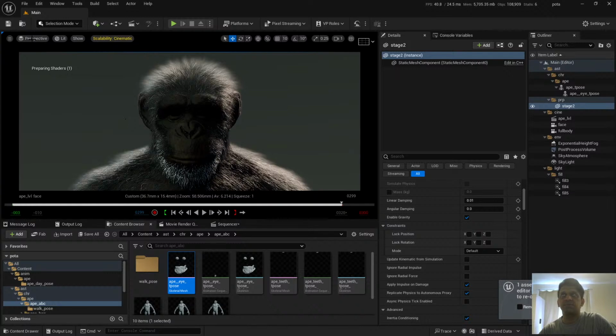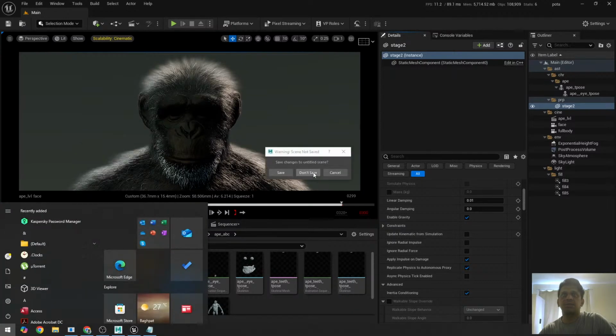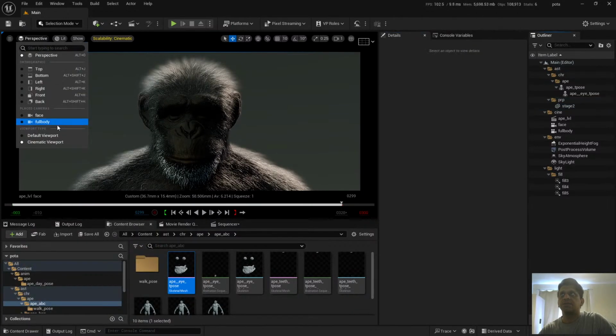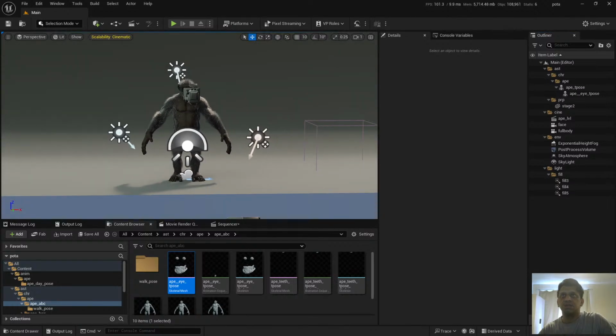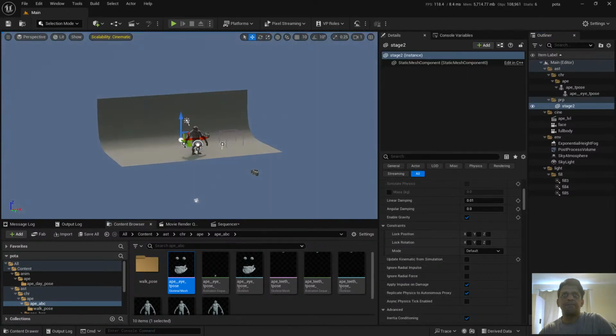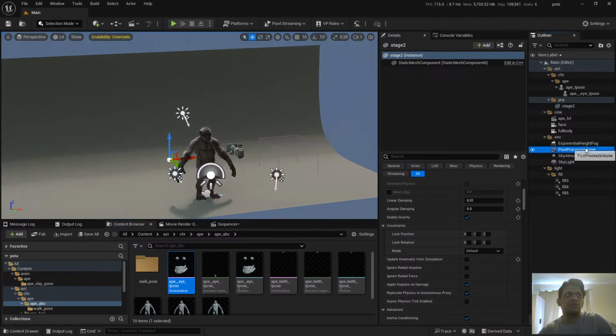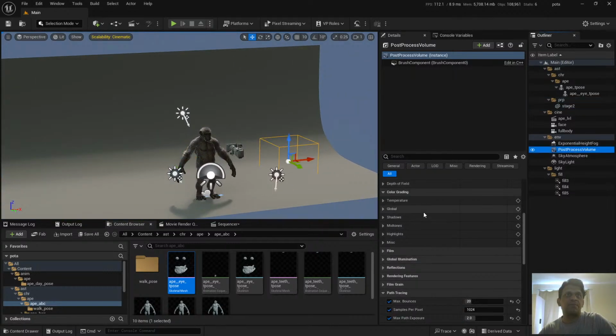Close this and go to the default viewport. So here we have this stage, simple. Again, post process volume, all the things are the same.